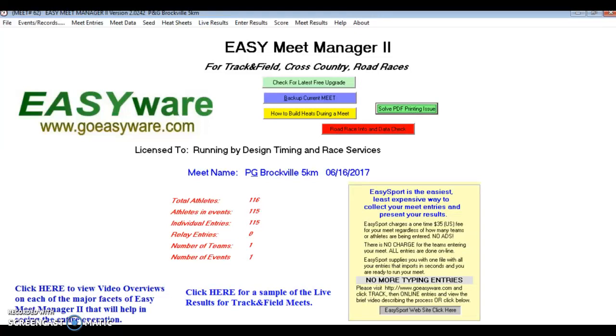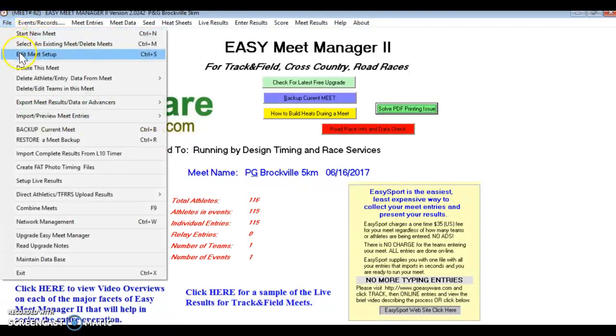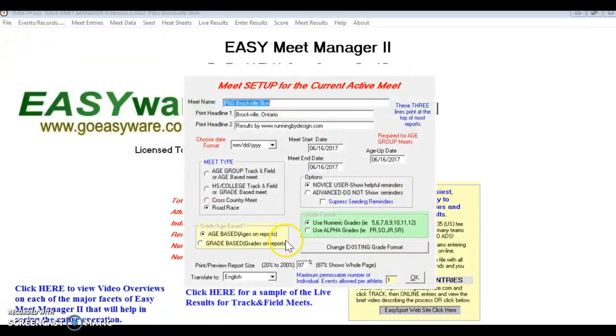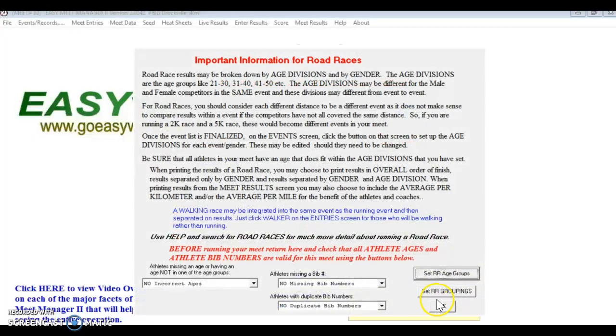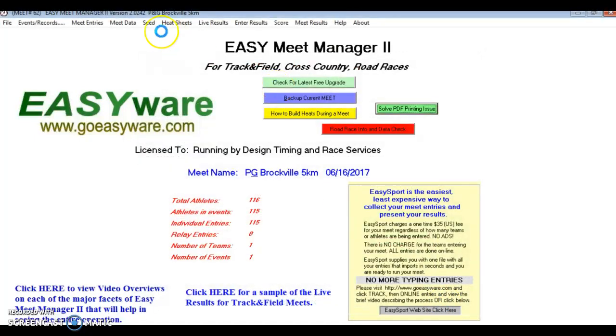Quick video on how to do the results from the PNG. So first thing I wanted to show you is under Edit Meet Setup that this is in fact a road race, and that is only one event per person. There only is one event set up, so that should not be an issue. We'll click OK. You can just click OK again.